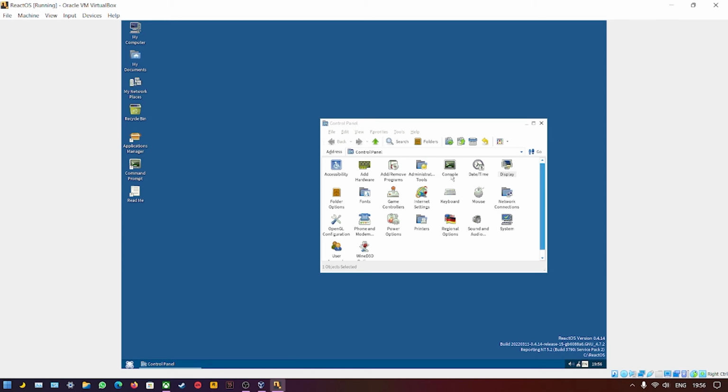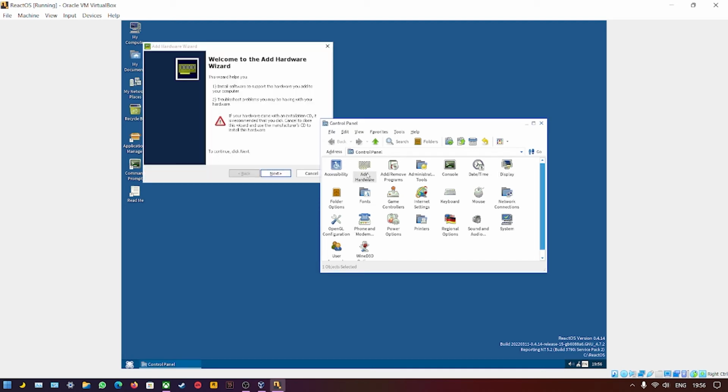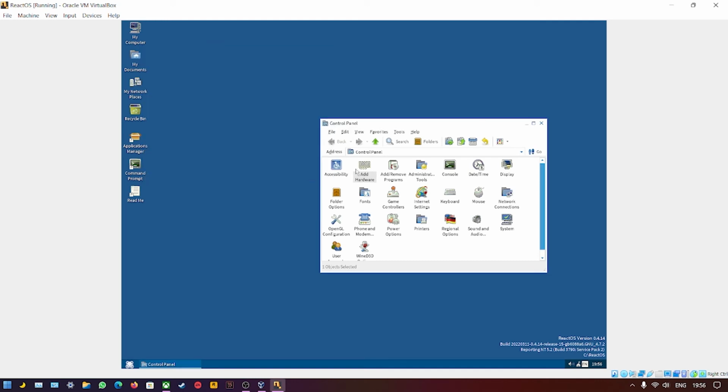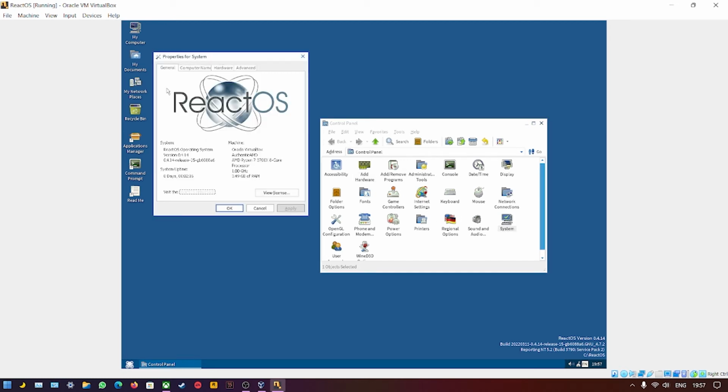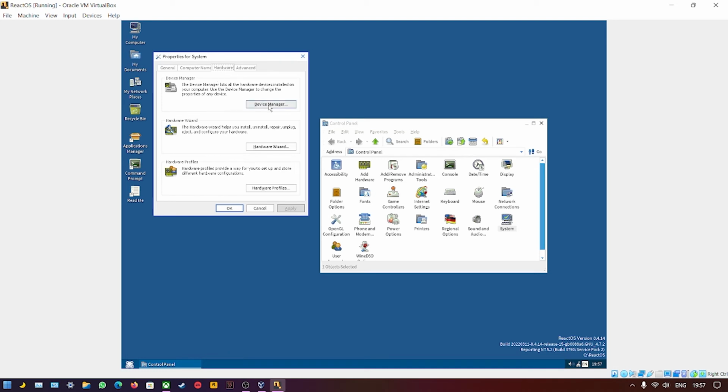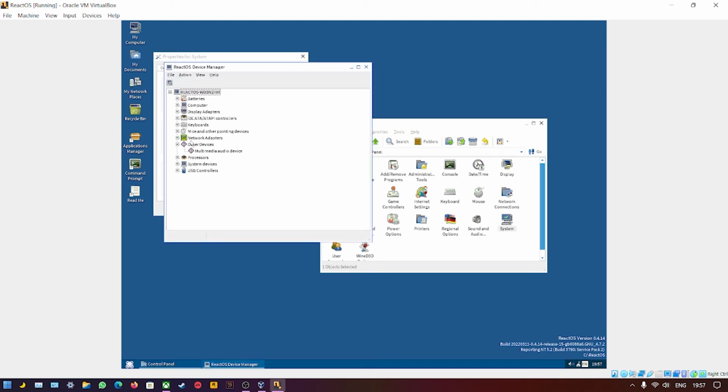Right. And this is your control panel. So let's just see. Where's hardware? Not it, no. Devices, system. Let's see if it's got it. System. Hardware. Device manager.